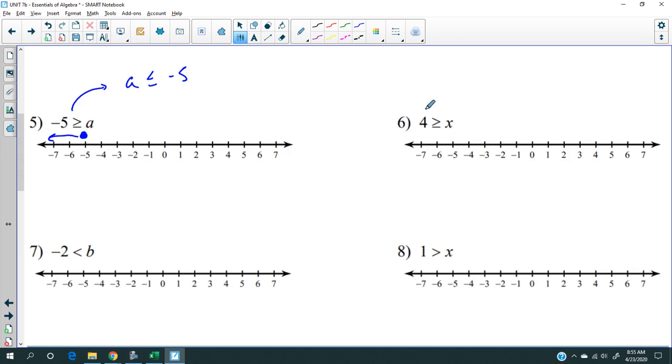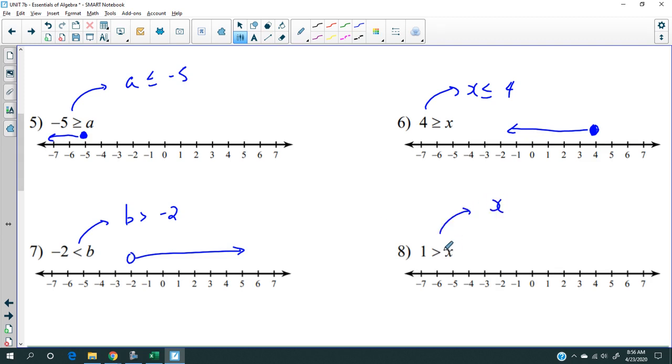Likewise here, how do I rewrite this? You have x, you have 4, right? Arrow points at x. Okay, so we got 4. Arrow goes to the left. There's a line underneath. We fill in the circle. Okay. Last 2. So how do we write this? Letter, number, arrow points at the number. -2 to the right. What about the circle? Yeah, you leave it alone, because there's no line underneath. Last one. Letter, number, arrow points to the letter. 1, right? Arrow goes to the left. Do not fill this in. There's no line. Okay, so that's it.